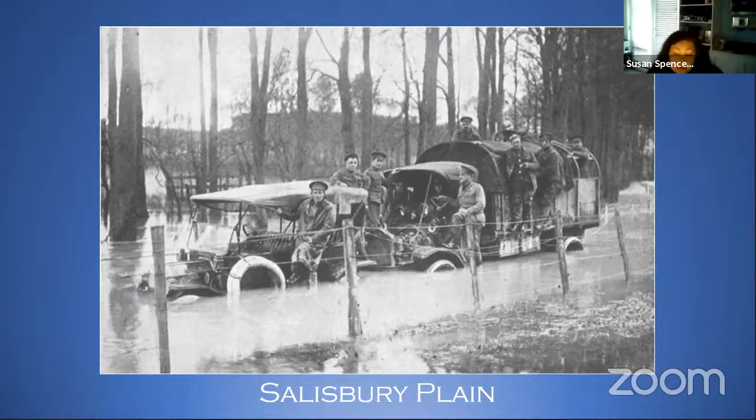Speaking of supplies, they start gradually trickling in by train to any one of several stations around Salisbury Plain. The idea was that you'd go to the station, pick out your stuff, and come back. And of course that worked not at all, because some people overtook and some undertook. Then they're unpacking the supplies and looking at some of the vehicles and things sent for the first time, and it's discovered just how badly the wheels really are off. And it can all be laid at the feet of one man.